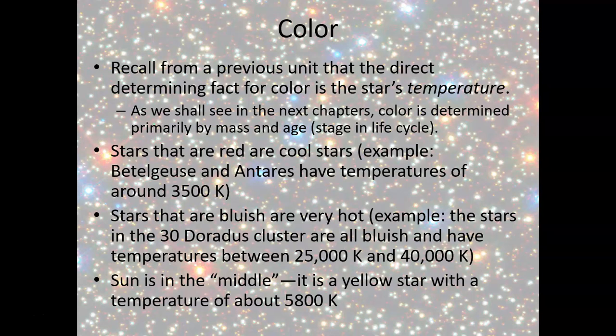Its color is not because of its chemical composition for the most part. Every once in a while you'll get various slight hues in the star's atmosphere that have something to do with chemicals, but that's relatively rare. Generally speaking, a star's color is directly determined by its temperature. So if you can map the intensity of a star's light as a function of wavelength on a plot, then the peak of that tells you its temperature. That's Wien's displacement law, if you'll remember.